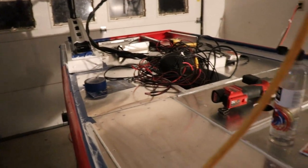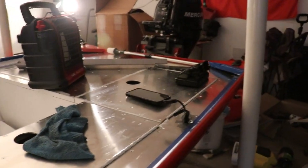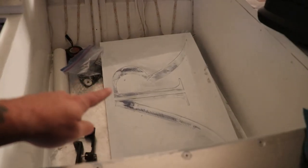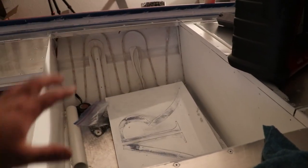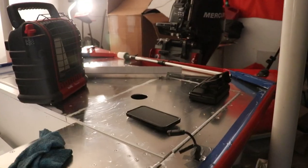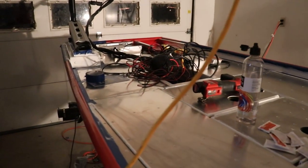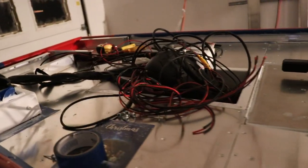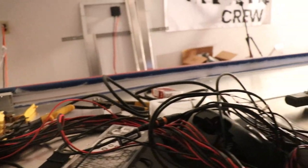The boat will be ready for foam completely in the morning, and that's pretty exciting. I'll probably go ahead and paint this as well tonight, get that ready, get all that attached tomorrow as well. Tomorrow is going to be a pretty exciting day because we're going to knock out quite a bit of this, hopefully. I was hoping to be able to today, but then I realized I had to paint, and that killed a whole lot of time. But it's gonna look good, man.